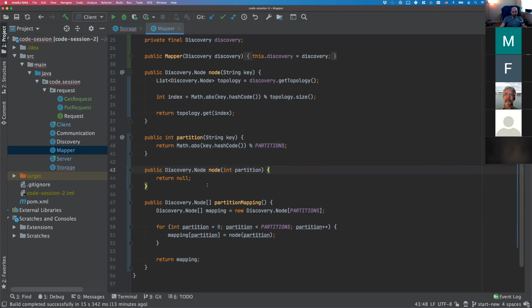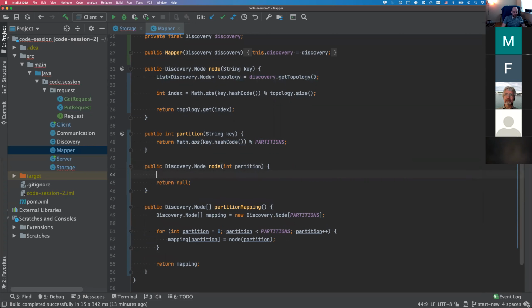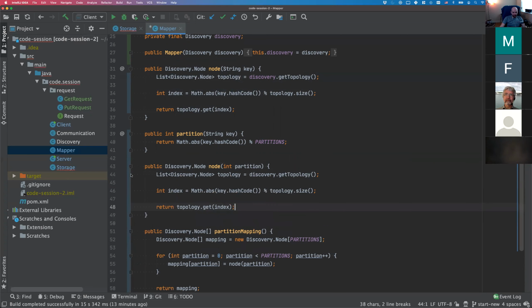Now, the second part will work similar to what we had before in our method that gave us node by the key. So we'll get topology. I will actually just copy paste this code and modify it a little bit, so that it's clear that it's basically the same. So all we change here is, instead of using the key hash code, which we don't have here anymore, we'll just use the partition number.